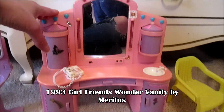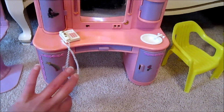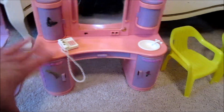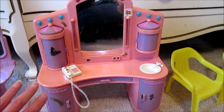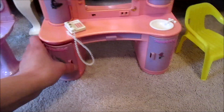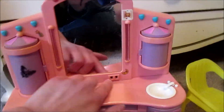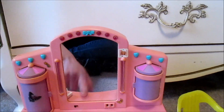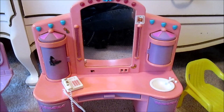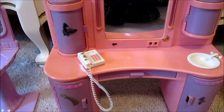This is the Girlfriends Wonder Vanity. I bought this when I was about nine or ten at the local flea market from a woman who used to sell Barbie stuff all the time. We were into clone stuff especially back then. I wanted this because it has all these opening compartments and it does work — if you hit the phone it'll ring, it makes sounds; if you put something in the plug it'll actually turn on a hairdryer sound; the inside cabinets light up and you can also light up the vanity, but I don't have batteries in there. I used it as my Skipper doll Robin's bedroom vanity for a long time, which is why I put some stickers on it. We both played with it a lot.